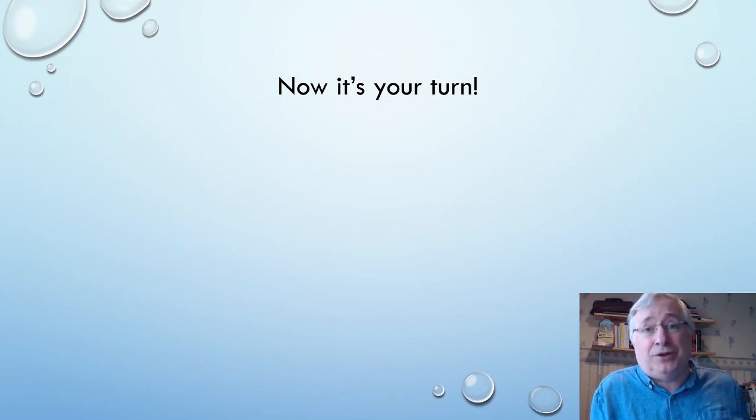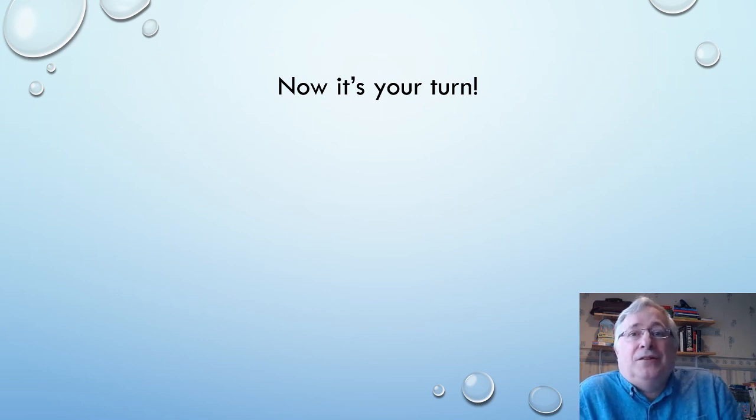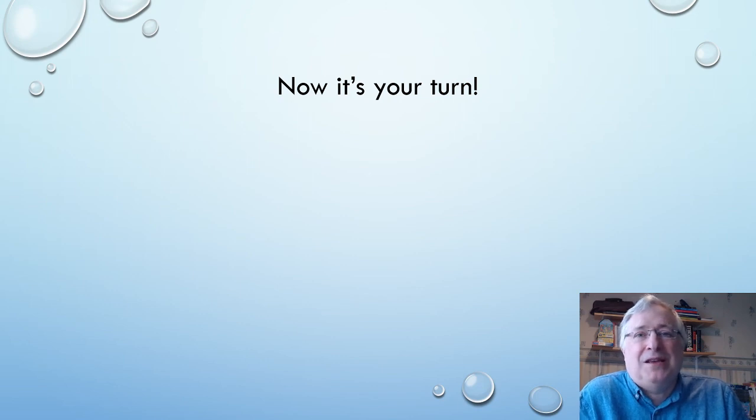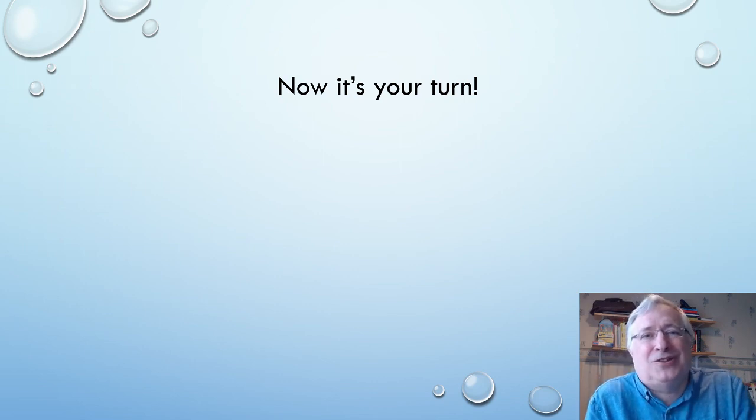So now it's your turn. I'm going to encourage you to go have a go. You can start by describing in that recipe of five things the place where you are right now, the room where you are—maybe you're outdoors, I don't know. But you can have a go at just collecting those five things: tell us what it is, give us a couple of generalized visual descriptions, something non-visual, and then some small precise detail. Let's see if that conjures the place for your readers when they finally read it.